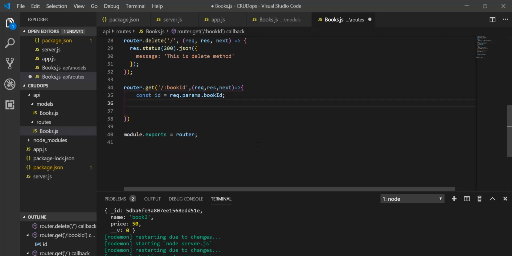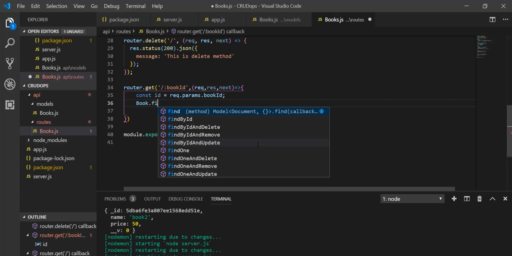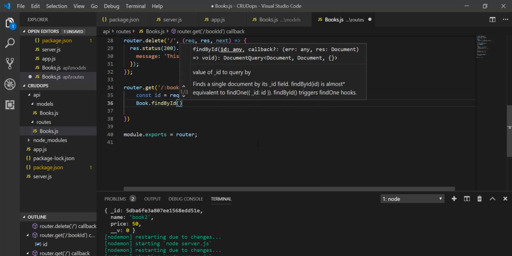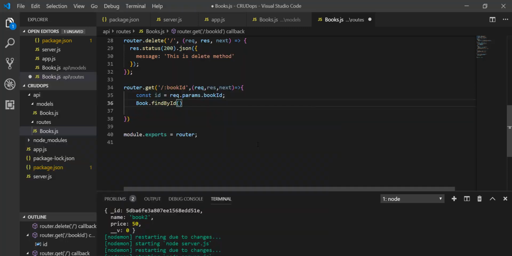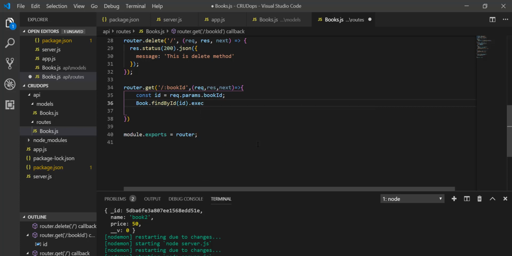And after that I'm going to use book dot findById. Inside it I'm going to use the reference of our ID, then use exec. After that I'm going to use promise then, and also catch.